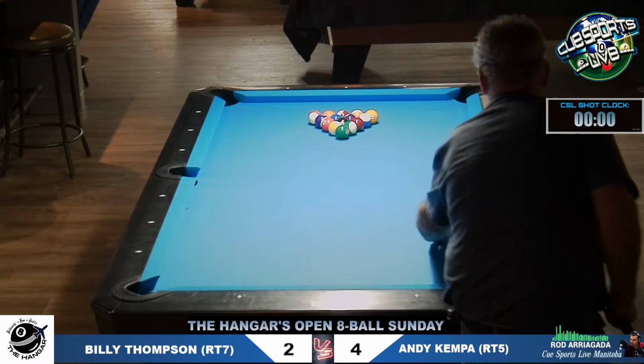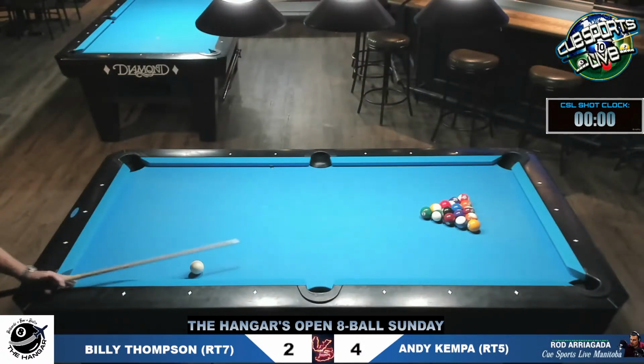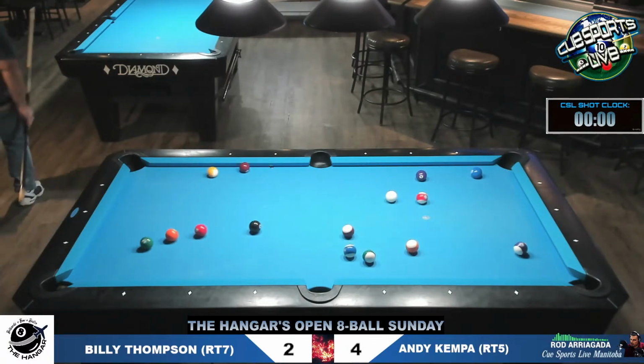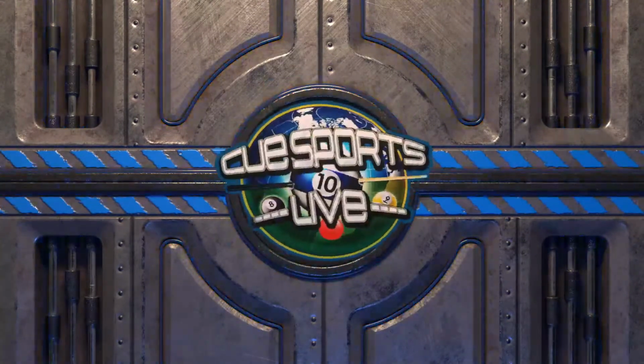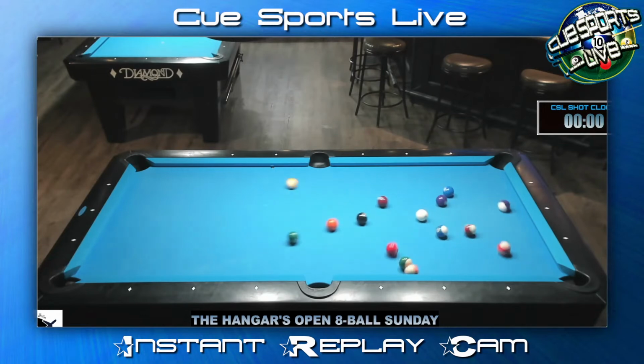All right, so rack number 6 is already in the books, and we're moving into rack number 7 now. Billy Thompson to break, trailing by 2, needs to win 5 games. His opponent's on the hill, so you could say that his back's against the wall now. This usually brings out the best in players. Smash and break.